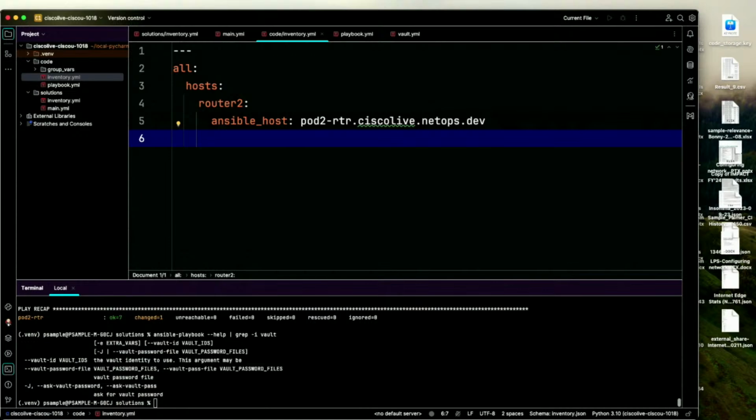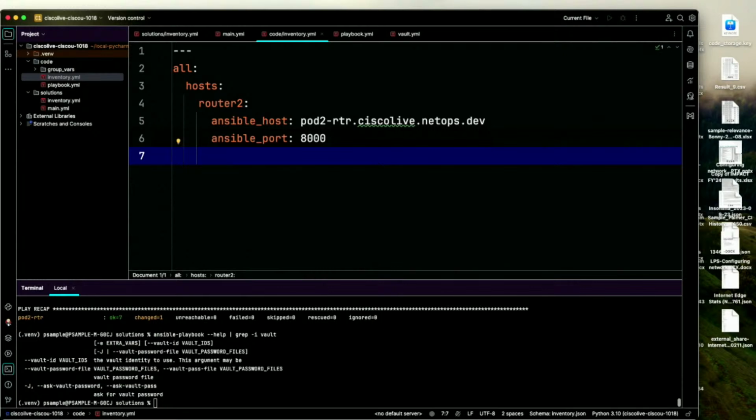Almost there, right? We need credentials. And in my case, I need a port because I'm going through a proxy. So I'm going to say ansible. You notice one thing here? Most of these things start with the keyword ansible. Okay, in our inventory, these are reserved. These are special keywords inside of Ansible. They're listed in your inventory documentation. But no, host is how we define where to get there. Port is our SSH port.